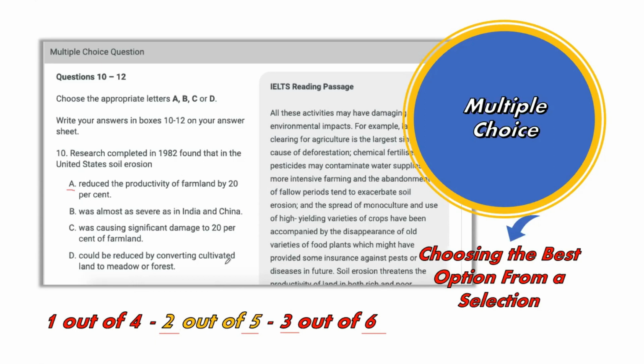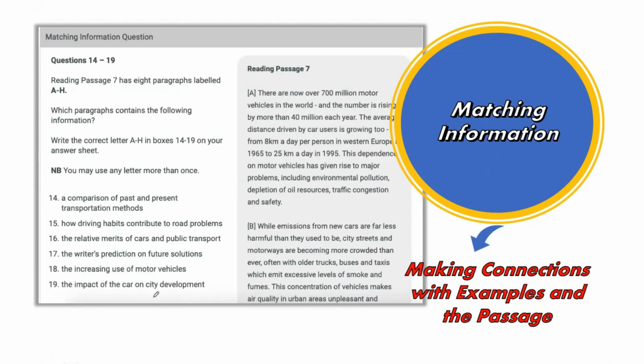Students find this multiple choice question more or less like what they have been exposed to in school or when practicing anything academic. So it's not too much of a surprise. You just have to make sure that you're using process of elimination wisely and that you're not letting time get away from you. All right, here we have our matching information question.